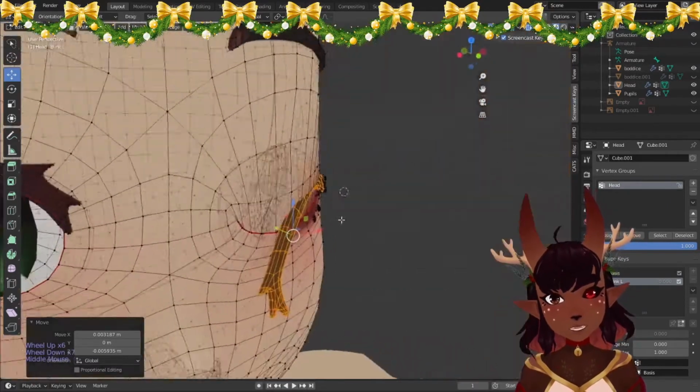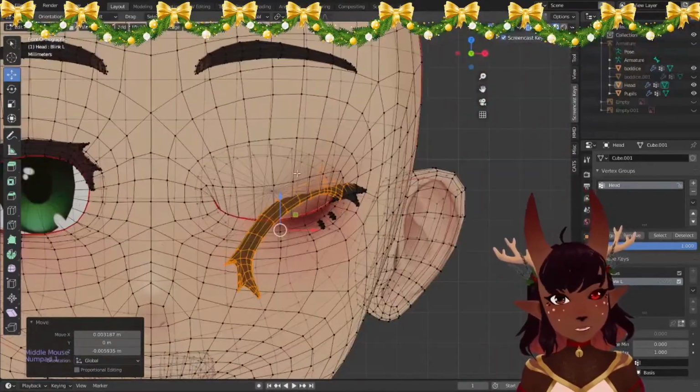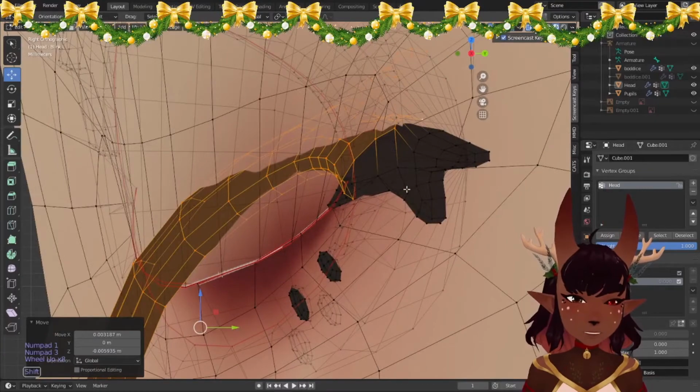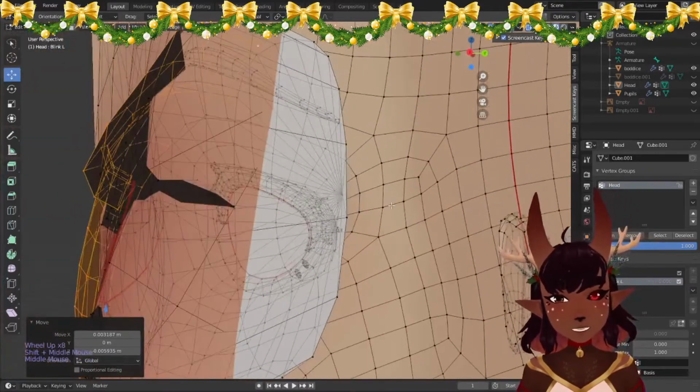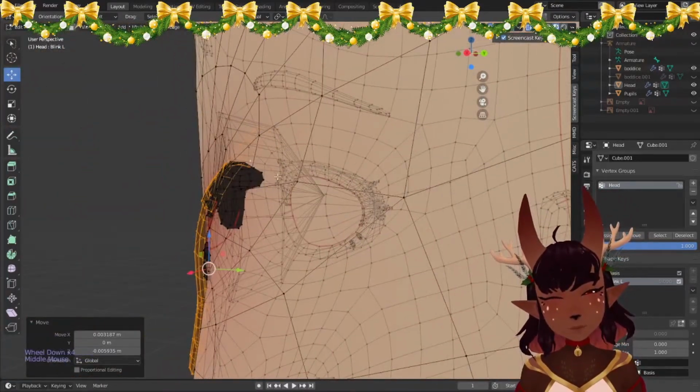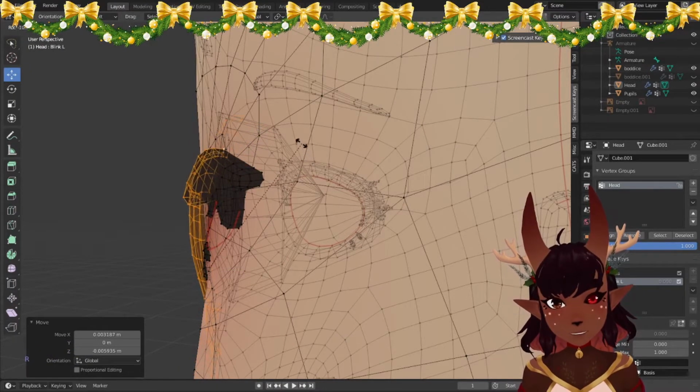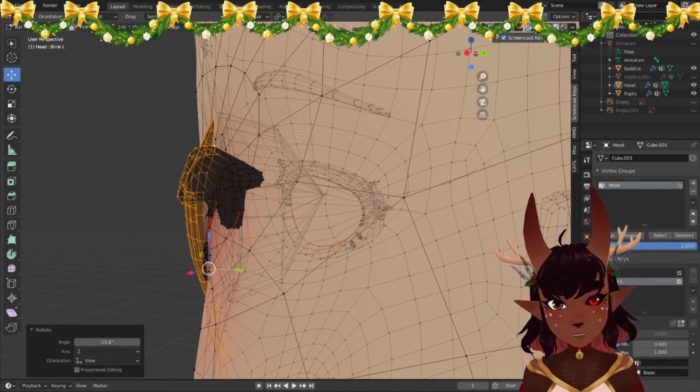Now with here, you just want to be going back and forth from front and side views. Even just like on the corner. Just trying to get this straightened up.